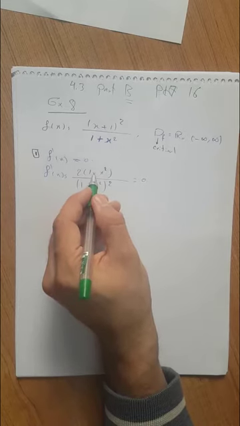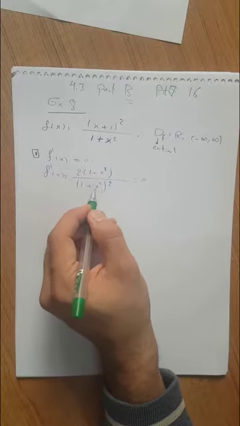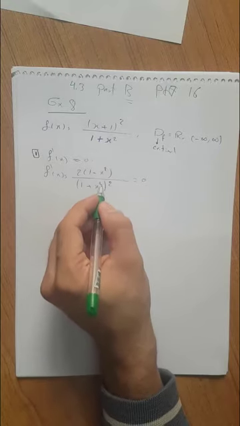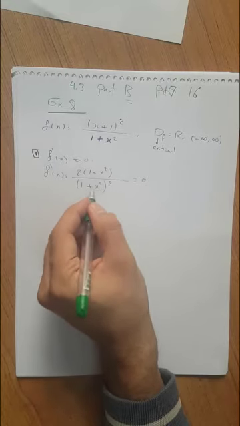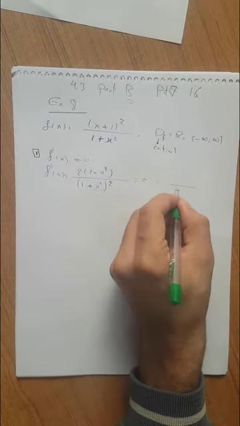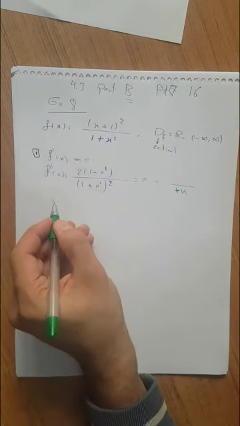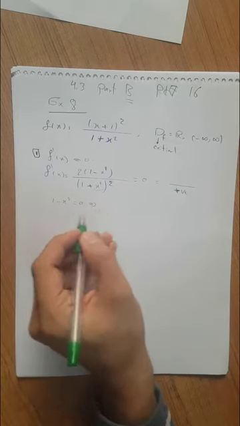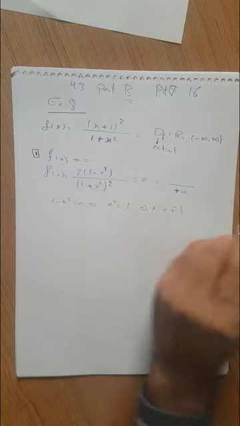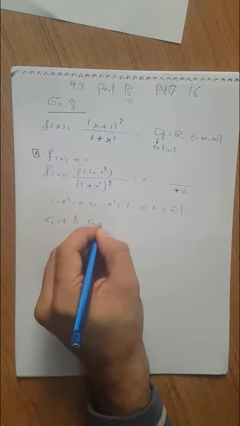The denominator can never be undefined, so we will leave the denominator. It's the positive part, because it is squared, all of it squared. Whenever you get negative things in the denominator, that's why I put the positive. And we will make the numerator 0, so x squared will be 1. In this case you will get x equals plus or minus 1. Those are the critical points. So c1 will be minus 1 and c2 will be 1.